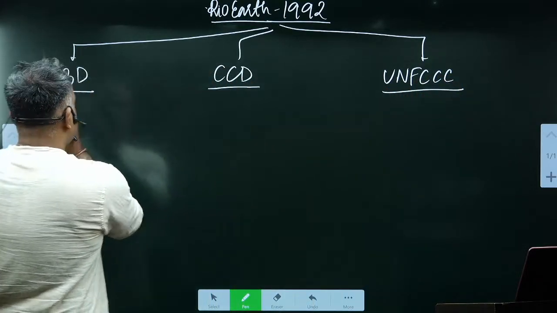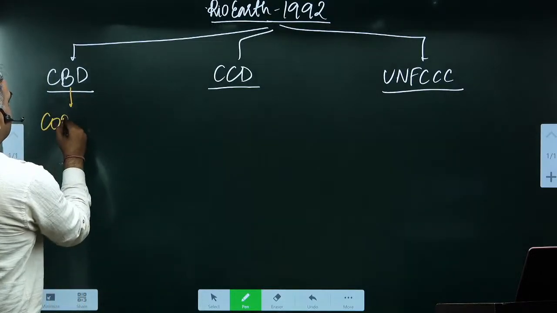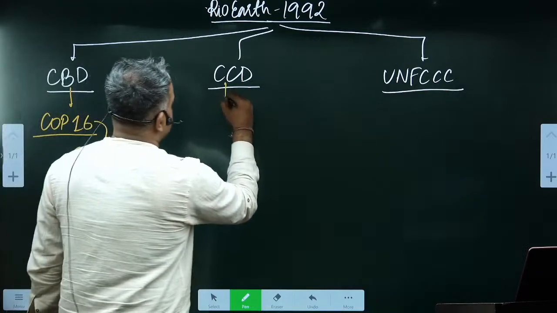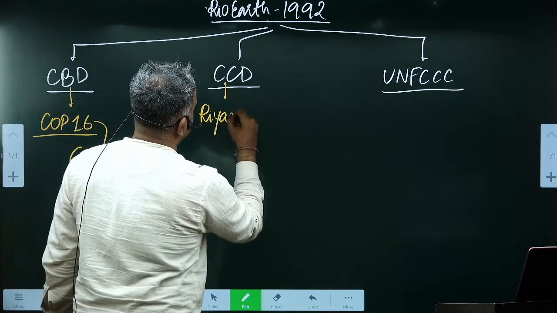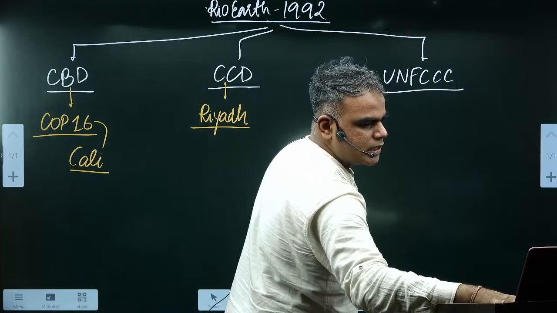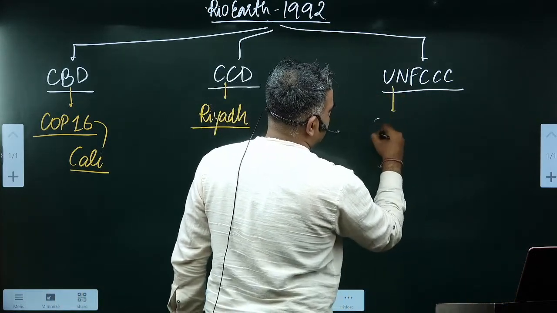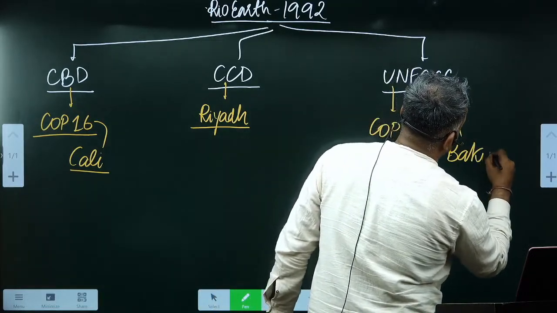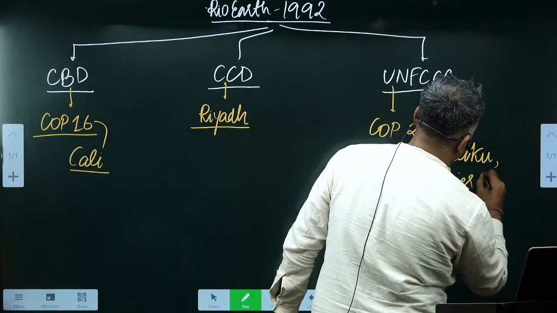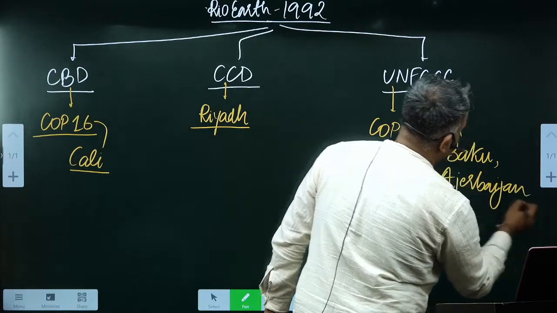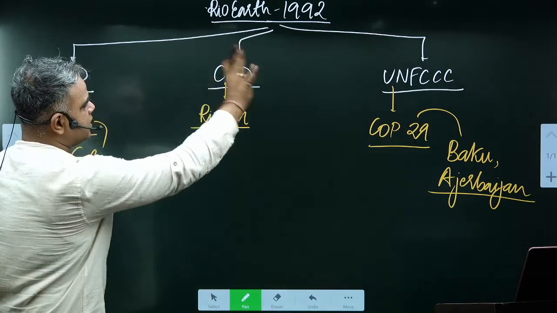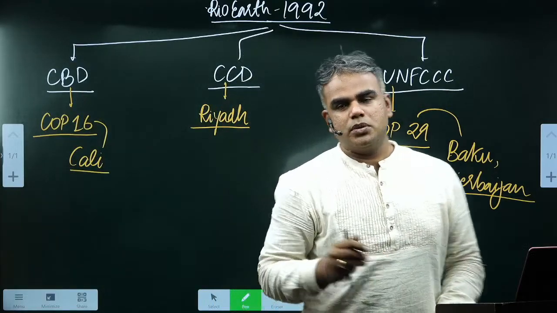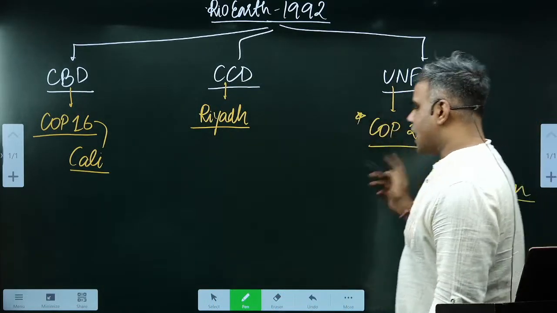Now, only the updates I'm telling you. So again, this is COP 16, this happened in Cali, Colombia. Okay, this happened in Riyadh. Okay, so this also we need to be aware about. And this is the topic for discussion for today. This is COP 29. This happened in Baku. Baku is in Azerbaijan. So many a times, if you prepare something like this and then organize only the current updates, because if you're done with the static part, this would help you, right? So we are focusing on the COP 29 and its updates.